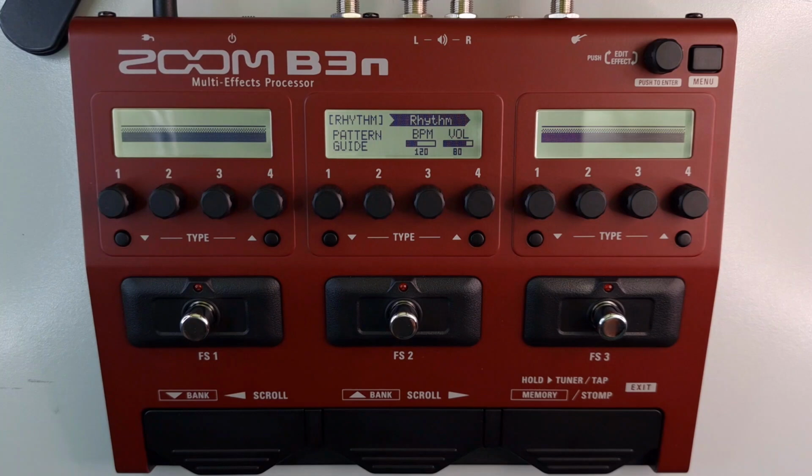This is part 70 in this series. How much processing power, rhythm and looper. The Zoom B3n can have up to 7 effects in a chain. Each effect uses up a percentage of the processing power. Exceeding 100 within the chain will result in a process overflow warning. Here's how much each effect in this category uses.